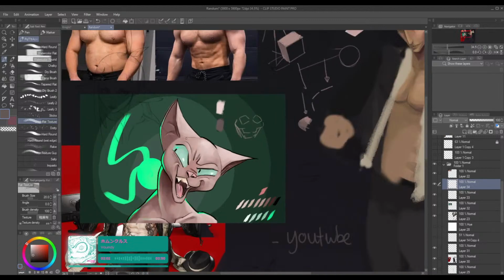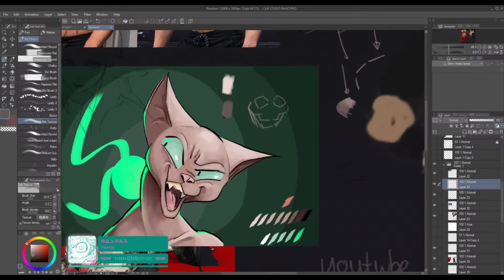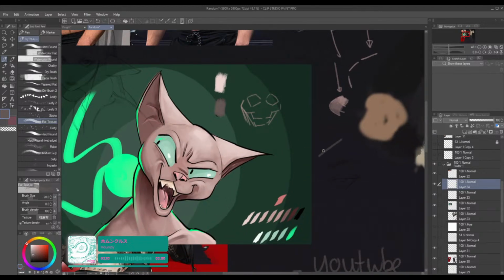So I would just say define your planes a little bit more. Like he's squinting his eyebrows. There should be some serious plane changes here, right? If you're squinting your eyebrows, you're applying force using your muscles. There's a tension here, right? You're pushing your eyebrow down. This line that's created from squishing your eyebrow is doing that because it's folding skin layers over top of each other. So where's the shadow here if he's forcing his eyebrow down? Where's the shadow in this entire eye section?